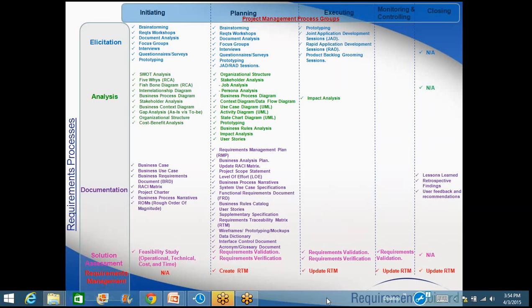And see, most of the times, you don't know when to use this. So just by looking at this chart, you can know that, okay, if I'm in the planning phase, what tools and techniques I should be using to analyze the requirements, or what are the documentation I need to create. Do we need to create all the documentation? Of course not. So which are the key documents which we need to prepare? That's what we'll show you.